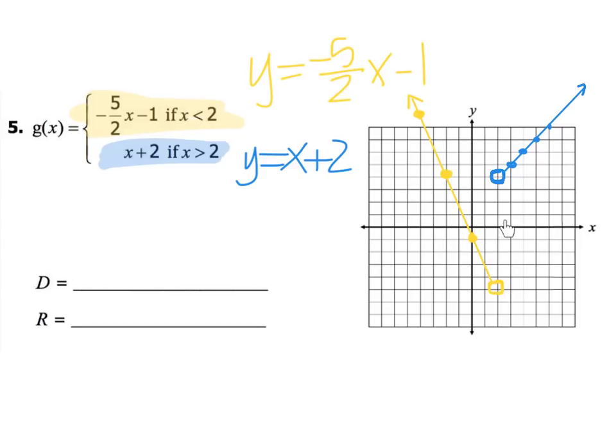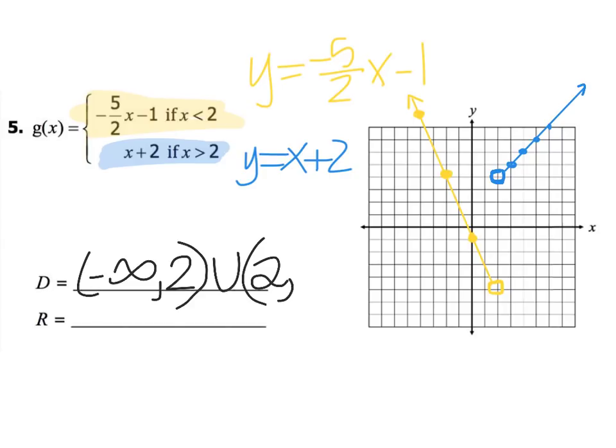However, when we get to x equals 2, we've got an open circle down here and an open circle up here. So neither of our graphs are including x equals 2. Therefore, we have to write our domain in a certain way because we're not including 2. It skips over it both times because there are open circles. So we would say from negative infinity to 2, not including 2, so we use a parenthesis, union, not including 2, so we use a parenthesis, to positive infinity. What this basically means is that x does not equal 2, all right?